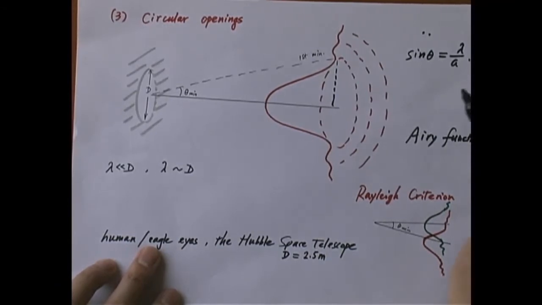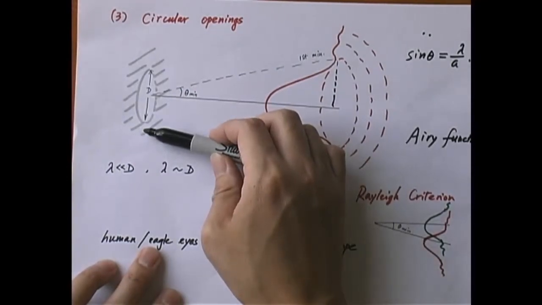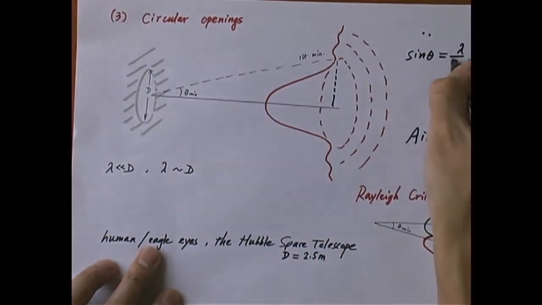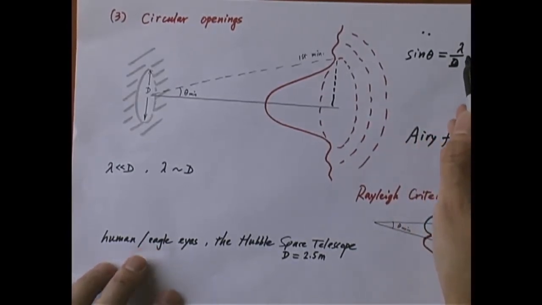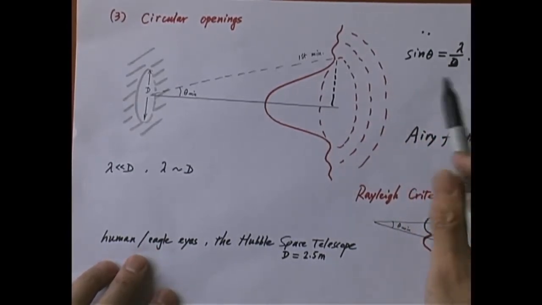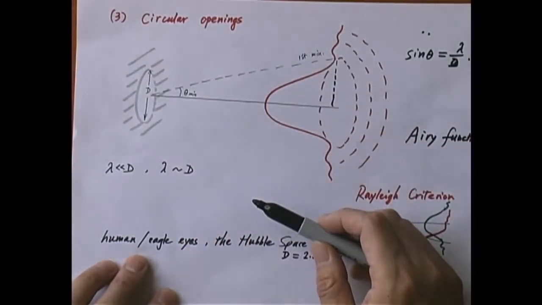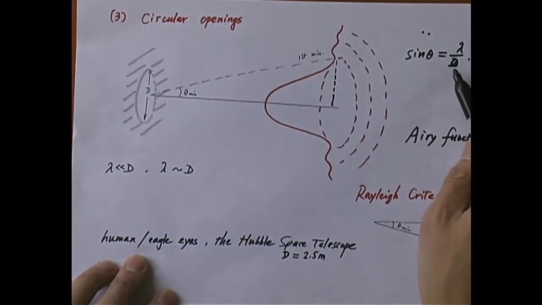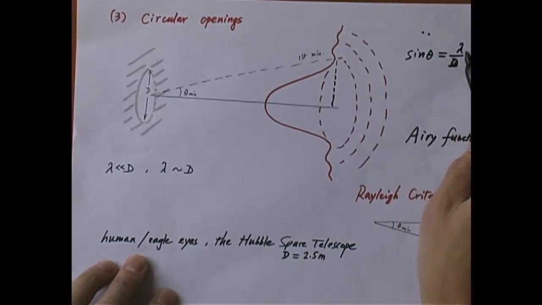Now, of course, I must replace the width of the slit with the diameter of the circular opening. So replace a with d. Do I get sine theta equals lambda over d? Well, almost. But you see, the geometry is different. This time I have to look at a circular opening instead of a long strip. So therefore, the answer will be slightly different, but not that much different. The answer turns out to be sine theta equals, instead of lambda over d, there is a small constant in front of it, and that constant equals 1.22.